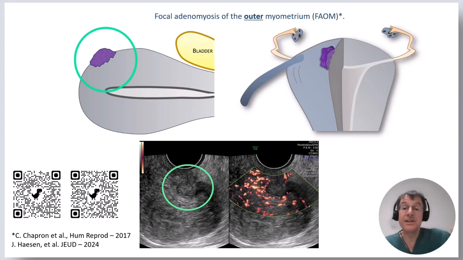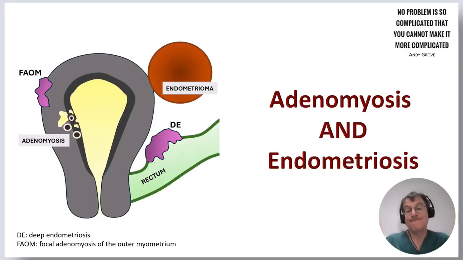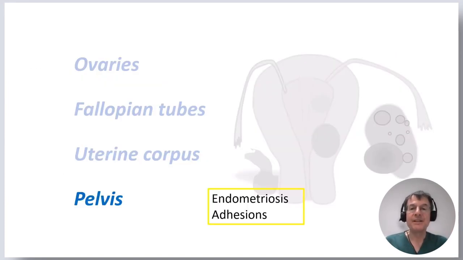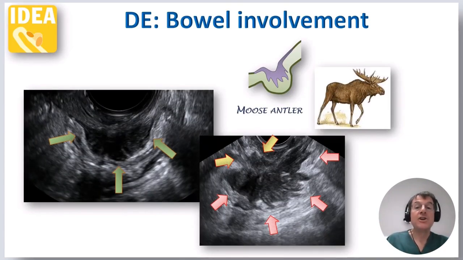And this brings us to the next point: if you see adenomyosis, also look for endometriosis, because there is a known association between both. And that brings us to the last point you have to see in your one-stop fertility assessment using ultrasound, which is to look for adhesions, post-PID adhesions, or after endometriosis. Look for adenomyosis, and learn to look at the bowel to recognize deep bowel lesions, and if there is invasion of the mucosa, you will have the typical moose antler sign, as you see here.